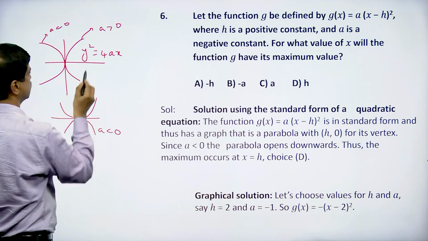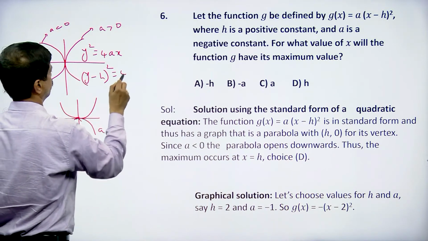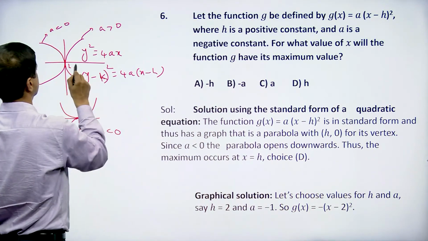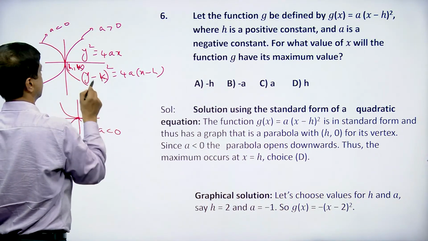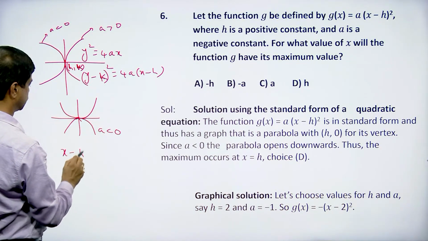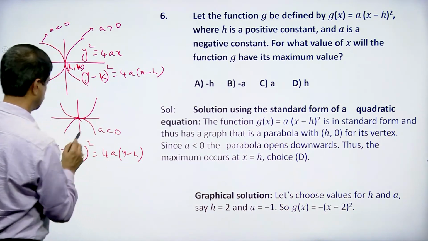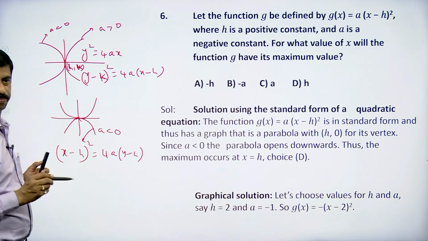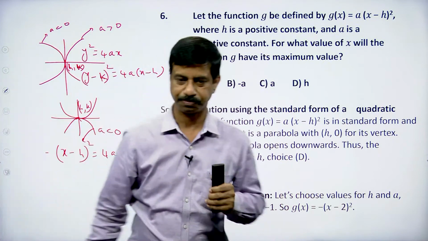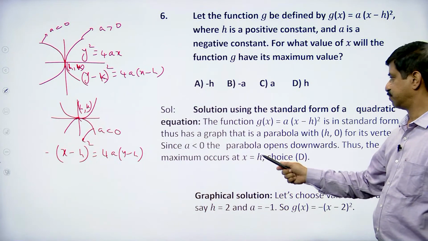So, this point, if I call it y minus k equal to 4a into, sorry, x minus h whole square, then this point will be h comma k. You should equate x equal to 0 and y equal to 0. Here it is x square equal to 4a into y minus k. So this is the curve, so a is less than 0. So this point will be h comma k, like that. Right, children? I think you got the point. So now what is that he said? x is equal to h we are getting.